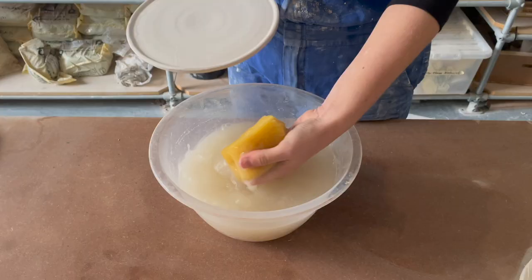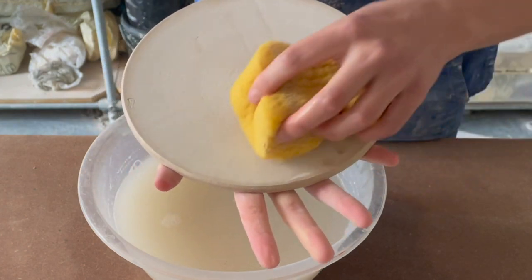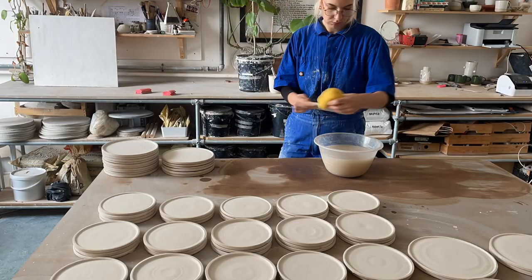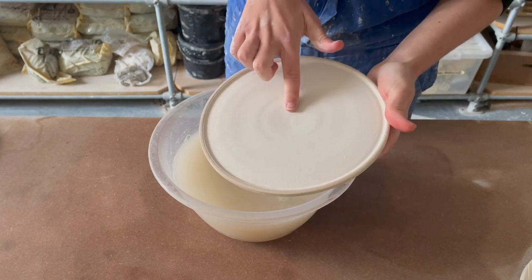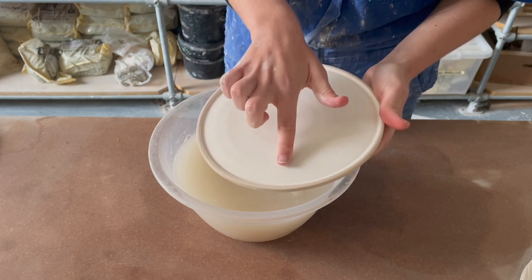Step five: you've got to wipe your pieces. You've got to wipe the bases — wherever the piece is sitting in the kiln, make sure it doesn't have any glaze on it. If you have a foot ring, that's where you wipe. Wipe the sides and the rims as well, then put them aside. You can stack them if you want — that's what I do to save space. If you need to do a little fettling because you can see small drips or pinholes, do that now with a dry finger. Make sure your hands are dry and just lightly brush your finger over the glaze — you'll peel it off if your hands are wet.